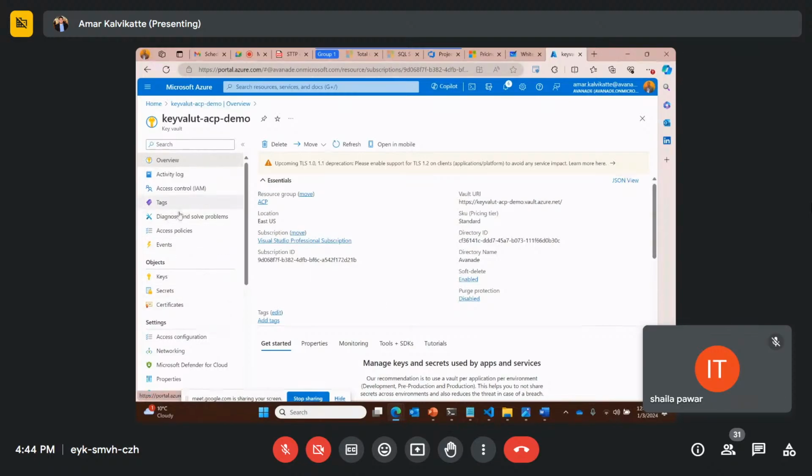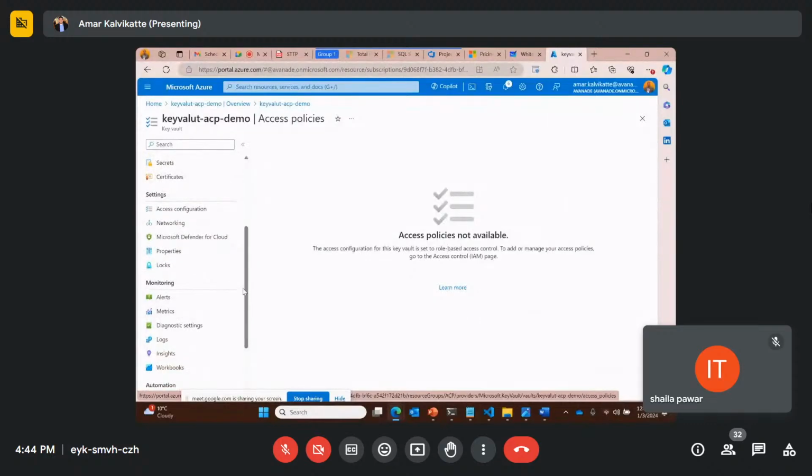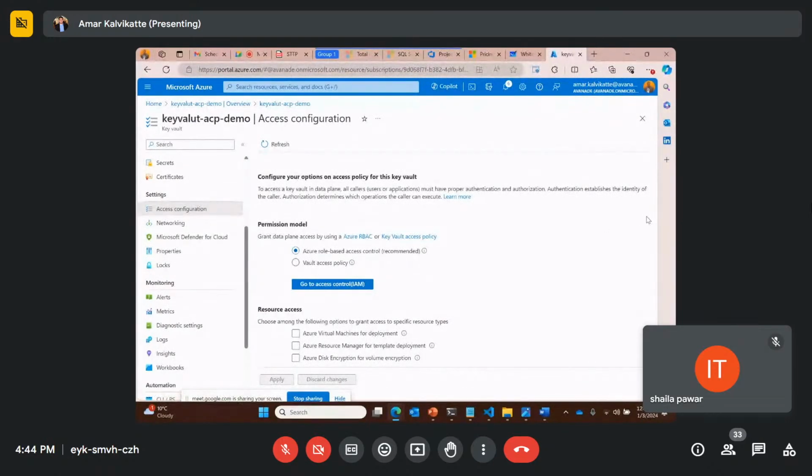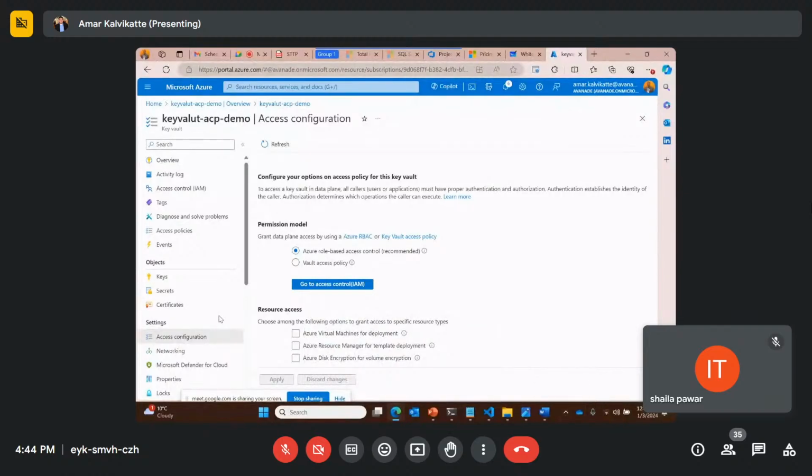Then, do you have any access policies to apply? As of now, I don't need to. If you go to settings and then access configuration, you can check whether you need Azure role-based access control or vault access policy, etc. There are a couple of options, but I'm not going into too much detail because it will take a lot of time.